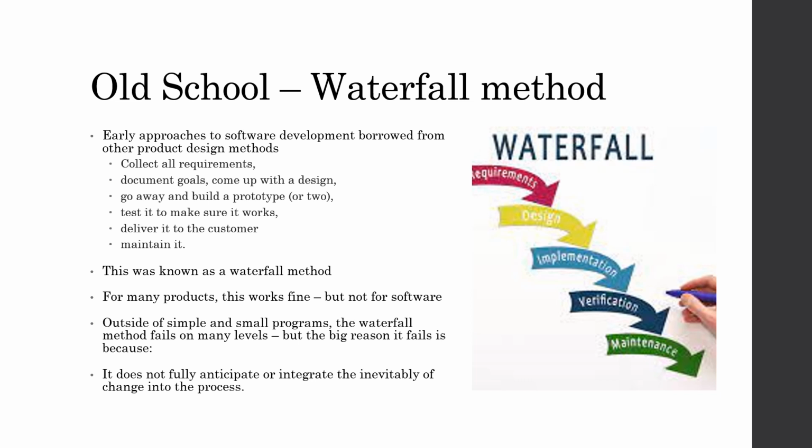We're going to gather requirements, and when we have all the requirements and the user has signed off on them, then we will go away. We will return to our ivory tower and do a design of how we're going to build this thing. Then we might mock up a few prototypes and begin to implement. When we have it implemented, we will verify that we met the requirements that the user signed off on way back in step one. Then our final verification step will be to take the software to the user. The users will look at it and say, oh man, this is awful. Now, hopefully they'll say, okay, we will take this product as is, and we're going to ask you to maintain it. So that's the last step in the waterfall method.